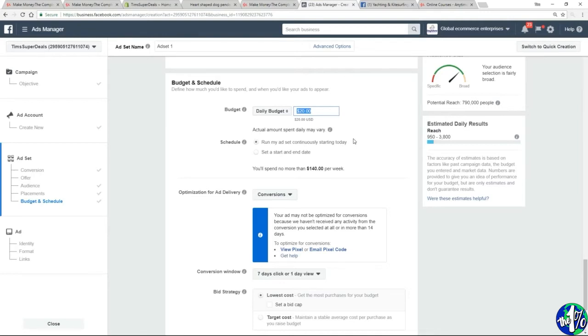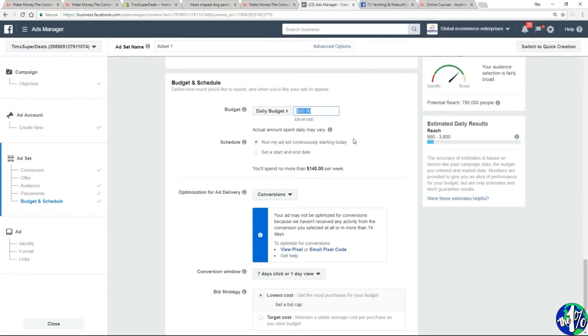You will see that once you find a winning product, and we'll talk about this a bit later on, once you find that winning product, we will scale up. We will scale up our budget, and I'll teach you how to do that. And you'll increase that potential reach audience. You will therefore increase your exposure, and you will sell more and more. But in the beginning, that is not our goal.